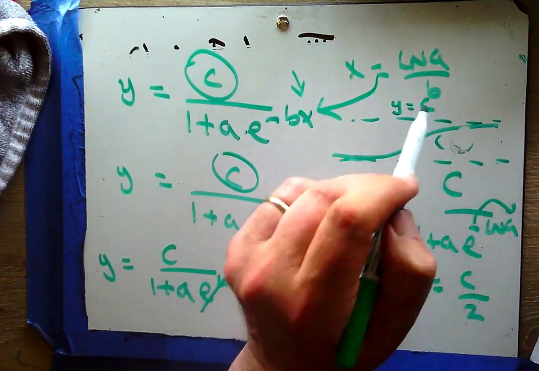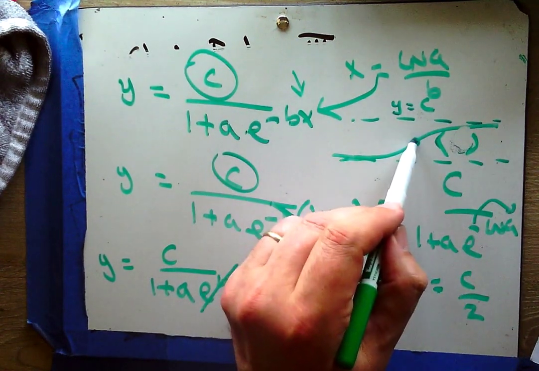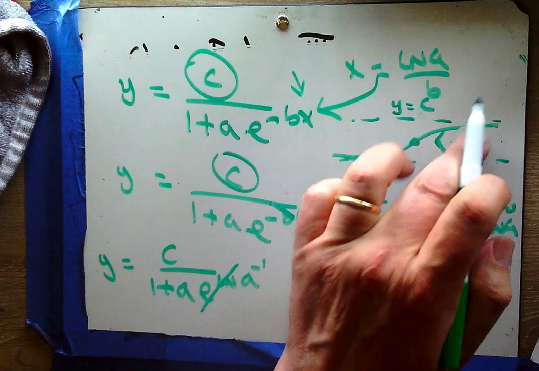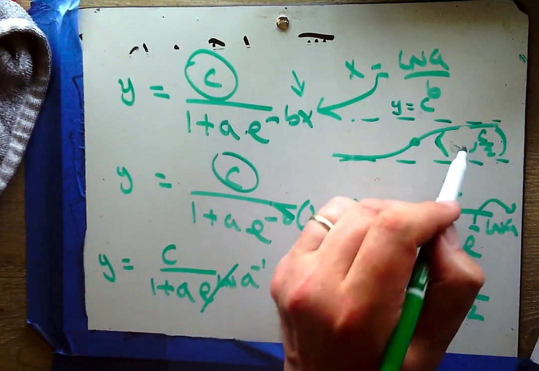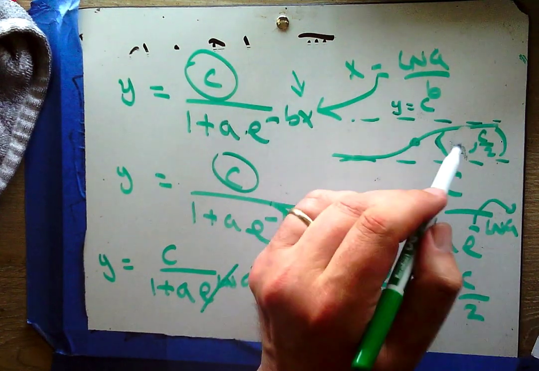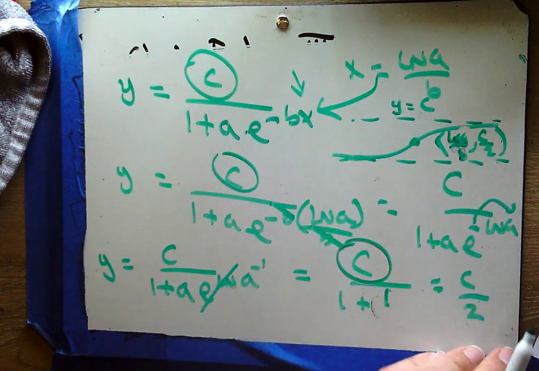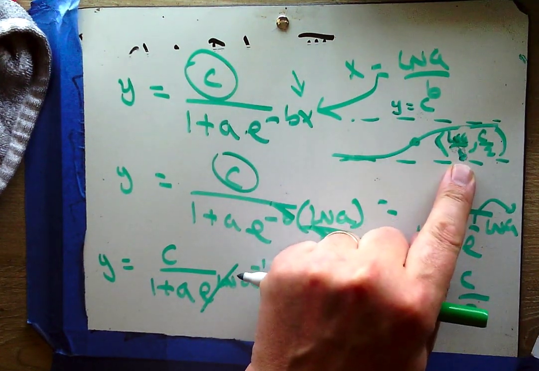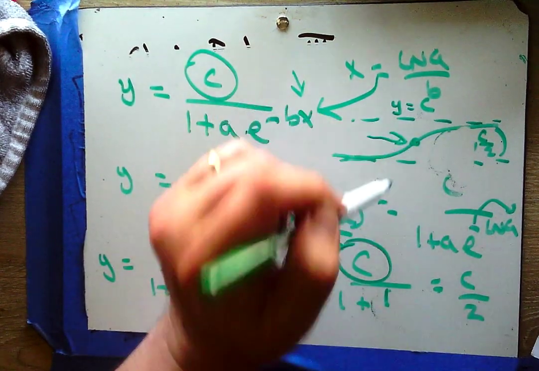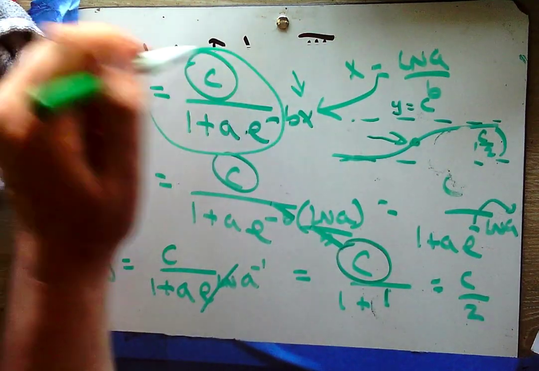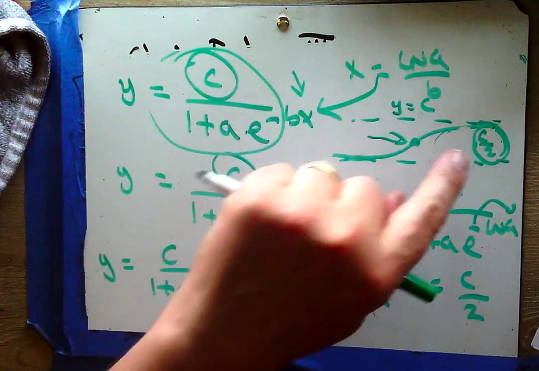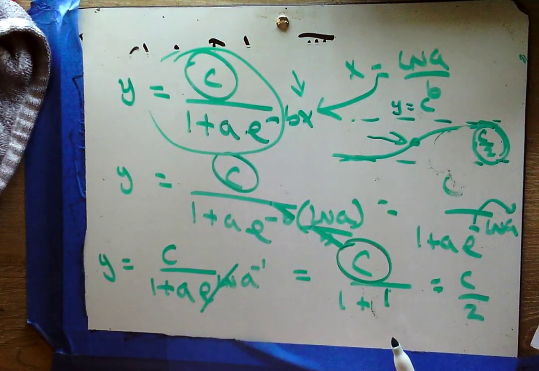So we have y equals c. And we just found out that the inflection point, this time going from positive up to positive down, happens when the y value is c over 2. And we already know that x value. That x value is ln of a over b. This we never really talked about. We never knew where that x was. What we said if we wanted to find this point is we would graph our logistic function in y1. In y2, we would graph the carrying capacity divided by 2 and find that point of intersection.